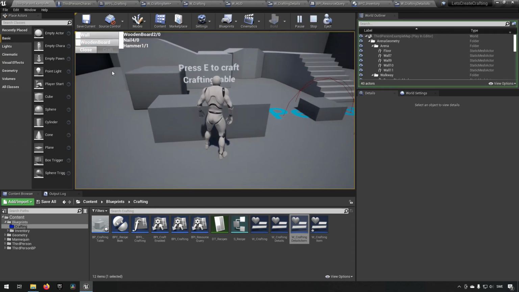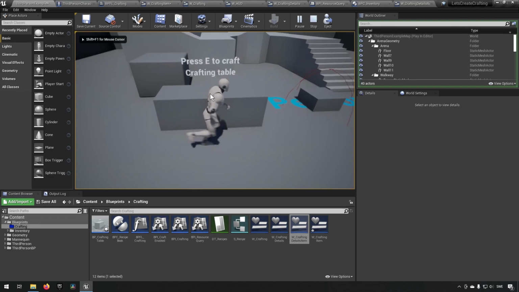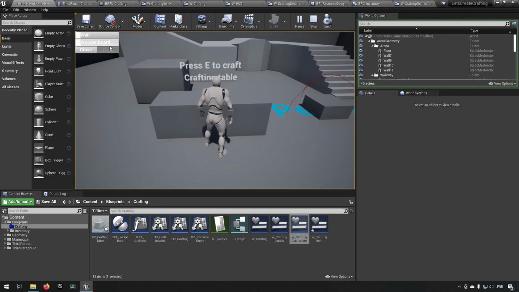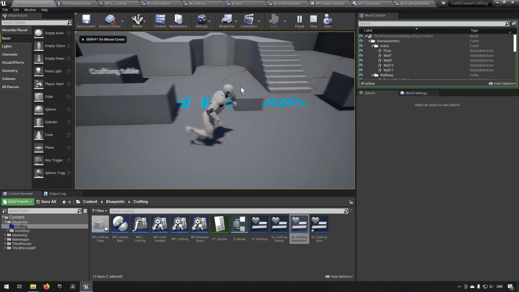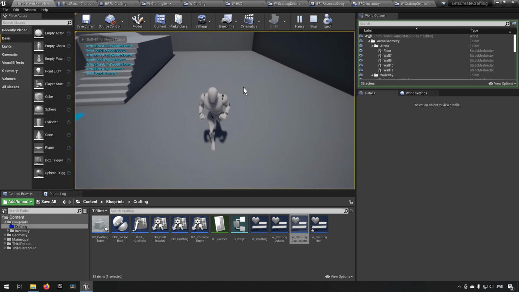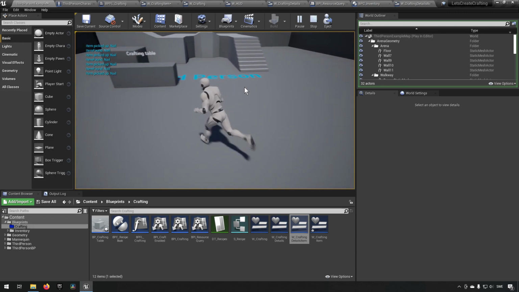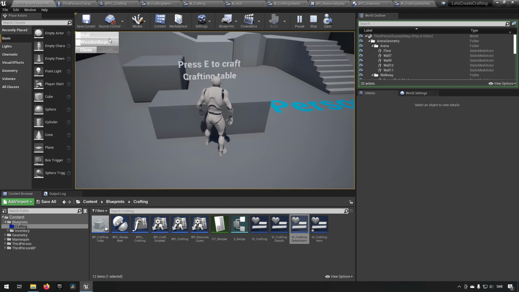So we click on the wall, we close it down, we click craft again, we only see these, and everything seems to be working fine. We can pick up all of these items. We can run up here and click, and now we have a wooden wall and we're able to craft it. And now when we click something, nothing happens, of course. So that's what we will start on working on in the next part.